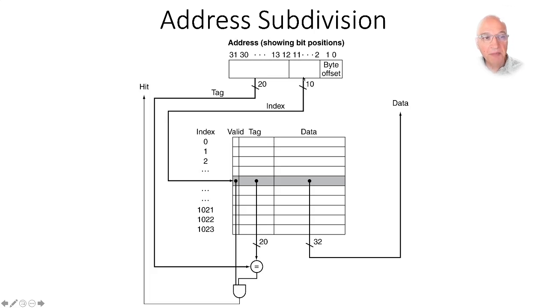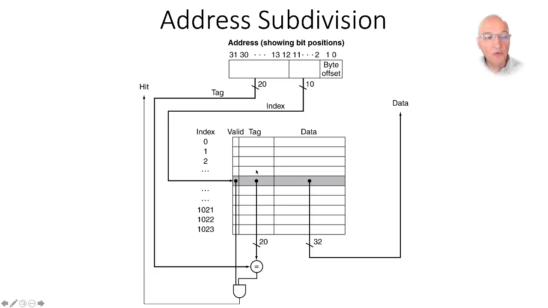And it is directly mapped because I can take the index and find exactly the position in the cache where I find the data. So given this address, I reserve 2 bits for the offset because my block has a single word. I'll take the next 10 bits and use that as an index to select one of the 1024 entries in the cache. When I get to that entry, I'll take the bits that I have stored as a tag. So there are 20 bits for the tag because the address has 32 bits. I have used 2 for the offset and 10 for the index. So there are 20 bits left. Those 20 bits are for the tag.